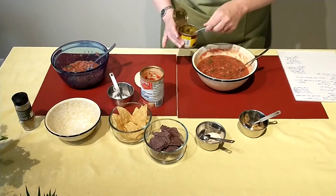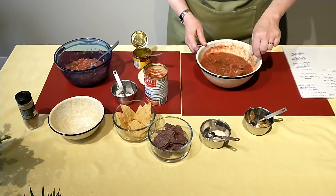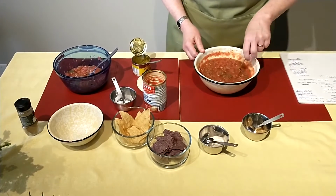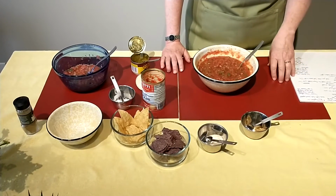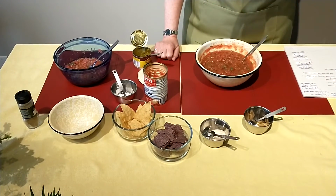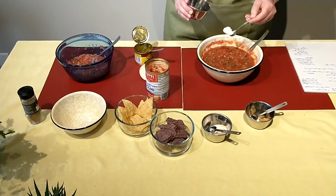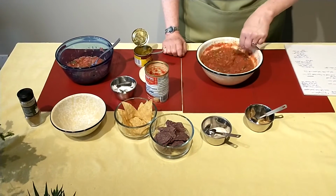Yeah, that's really good. So I'm going to add some more green chilies. These are obviously mild ones, which is why I guess they didn't have any indicator of heat on them. And as you can see, I didn't really have to resort to my blender. If I had a food processor though, I would have done what the recipe calls for, which is add all of the ingredients except for the canned tomatoes and the green chilies, and only 2/3 of the cumin and 2/3 of the sugar. And I didn't add any salt, so I will actually add some salt and see. I'll add 1/3 of the salt. I'm not a big person for salt, although those tomatoes said they had salt in them.